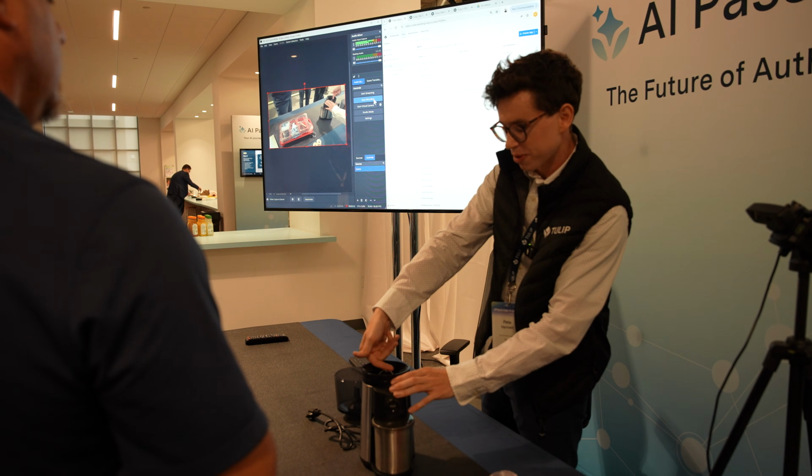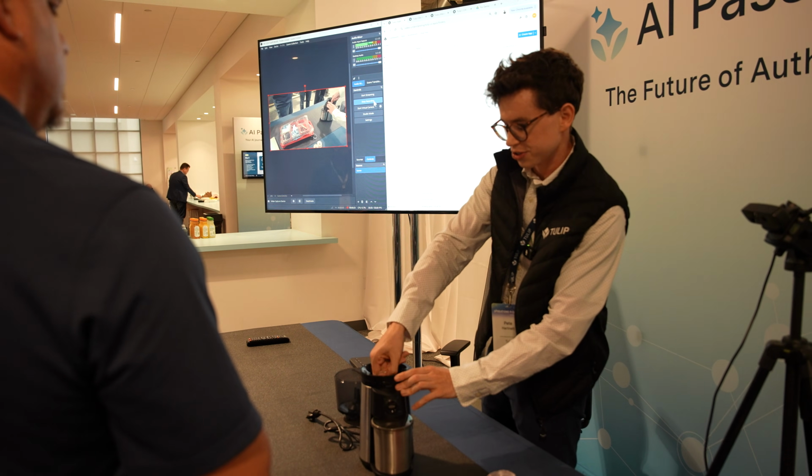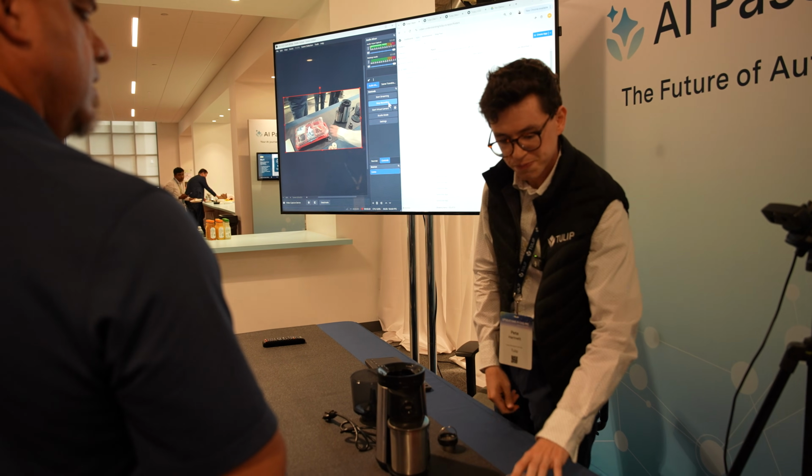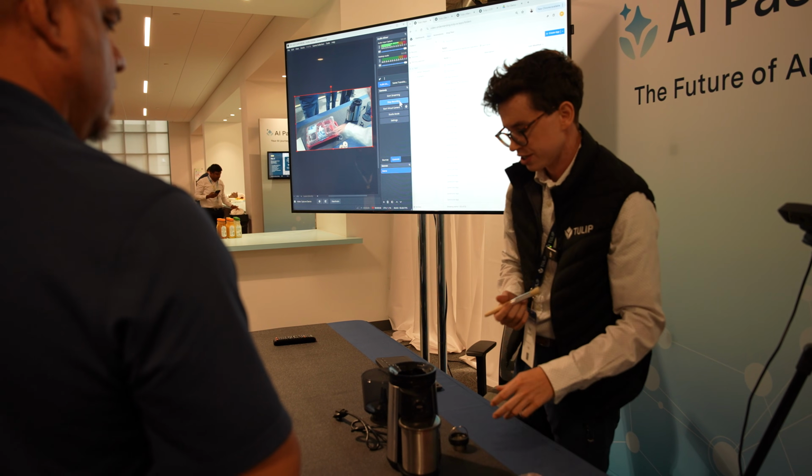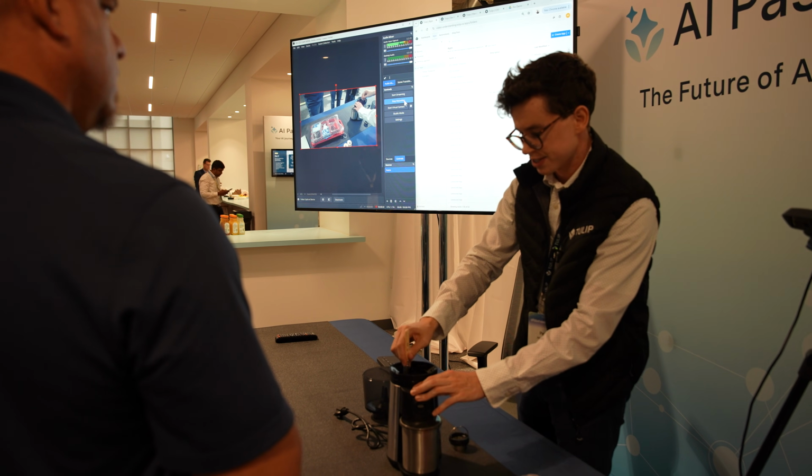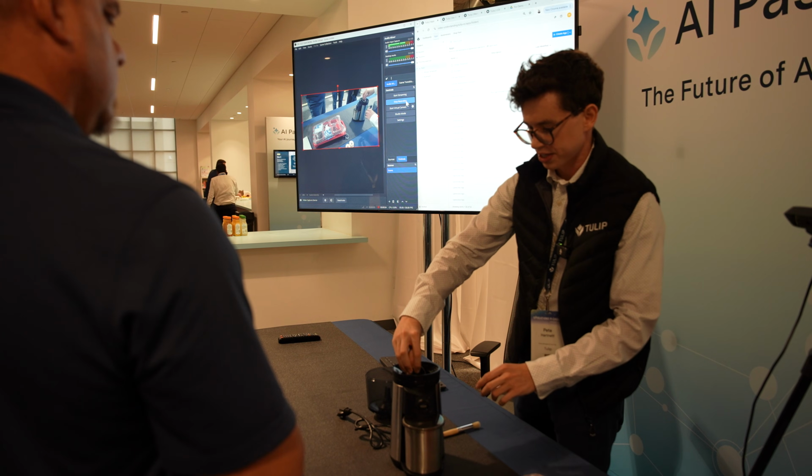I'm going to uninstall my burrs, so I'm going to raise my handle, turn it to the left, take my burrs out of the machine. From my toolkit, I'm going to take my brush, brush out around my burrs, and then go ahead and install them back into the machine.